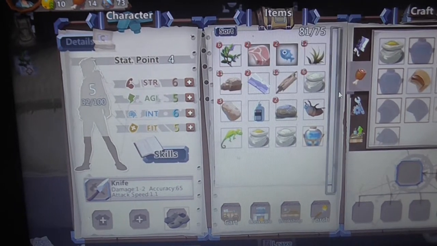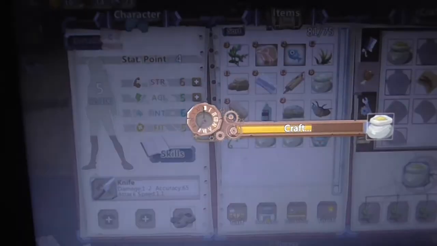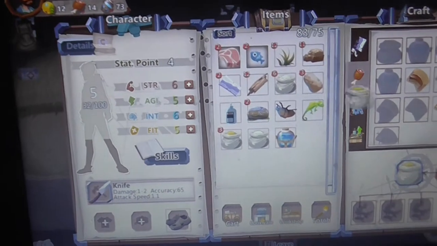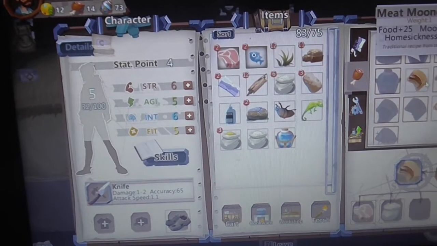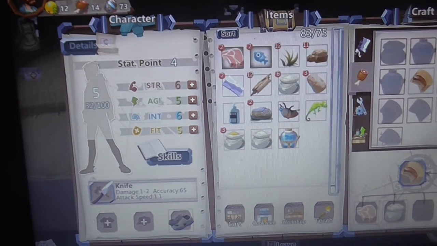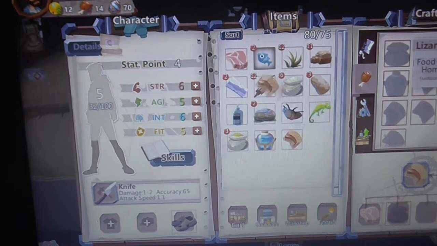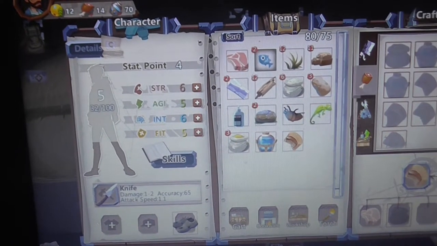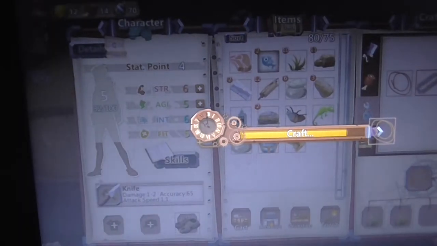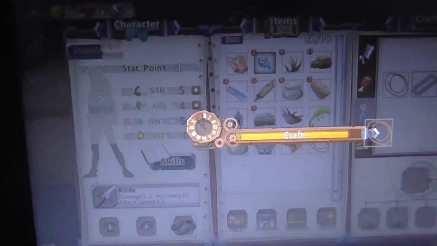And what else can I eat? Oh, I can make some food actually. Just make this. This is medicine, good for getting your health up. And I'm gonna make that. And I can make some rope. Hopefully, if I do, I have any metal? I'll check in a minute. Make a better weapon.